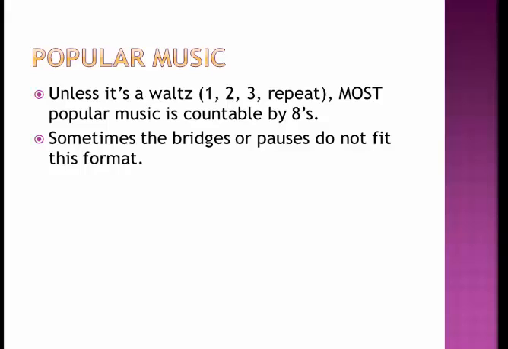So just so you know, waltz music sounds something like this. 1, 2, 3, 1, 2, 3, 1, 2, 3, 1, 2, 3. That is a type of music. Not very many songs are produced that way. If you hear something on the radio that doesn't sound like it just has a constant steady beat that you could tap your toe, it might be a waltz. So listen if it has a strong accent on 1 and then 2, 3, 1, 2, 3, 1, 2, 3, then it's a waltz. What we're going to be focusing on is not waltz music, but music that uses 8 counts.